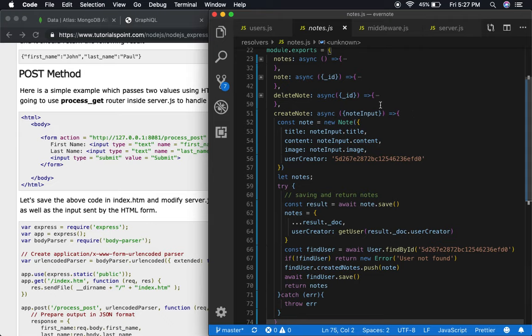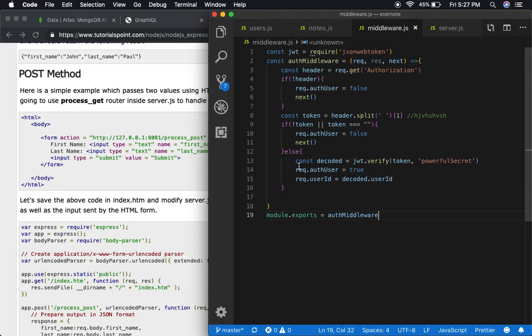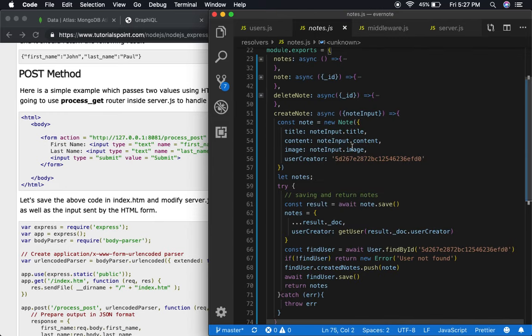Okay, so what we've got to do here, since we made this middleware that sets the request auth user, that's available to the whole app level. So we can use it here.